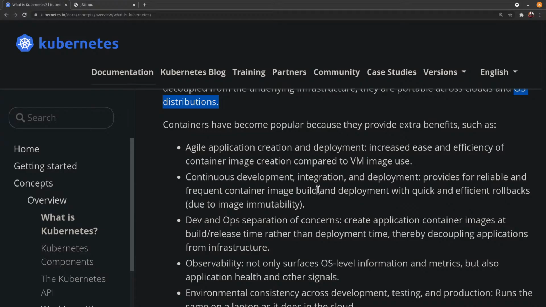They usually have a symbol of the infinity, and it just means you're constantly putting software out and it's testing itself and doing it. It's kind of the happy hope that we can get to. It doesn't really work, but we're getting there. Reliable, frequent container image builds and updates.